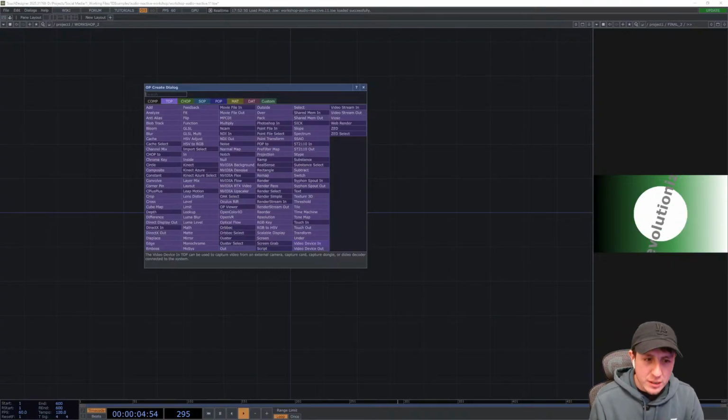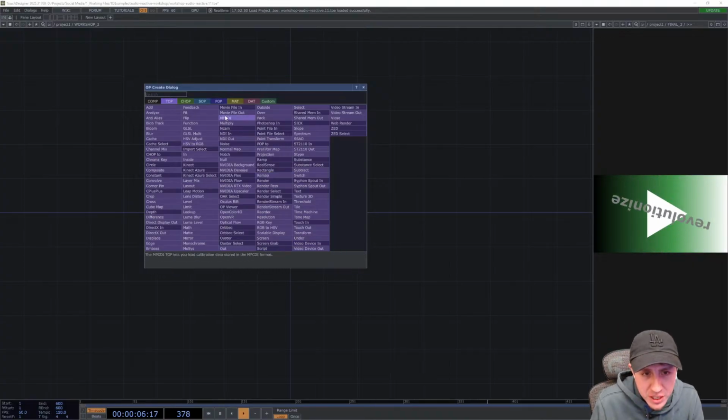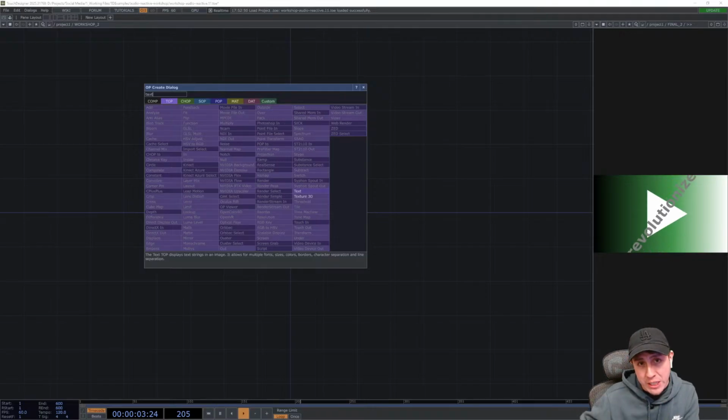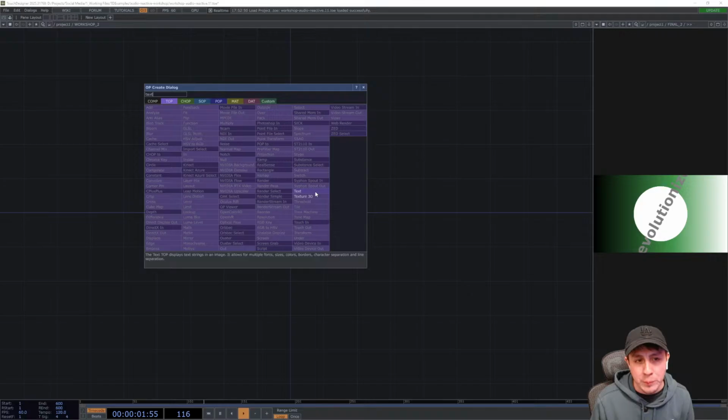So with that being said, let's go ahead and create the first generator of our example, which is the text that we see there. So I'm going to go ahead and search for text. You can visually scan for it, or you can also just start typing out the name of that operator, which is text. When you type it out, you'll see that most, if not all, of the operators become grayed out, and the ones that match your search stay highlighted. So this is a really quick and easy way, especially once you get into the groove of working, to find the operator you need and quickly add it to your network.